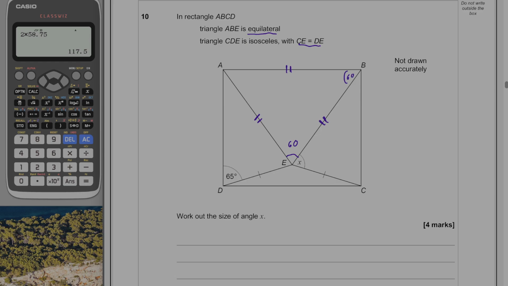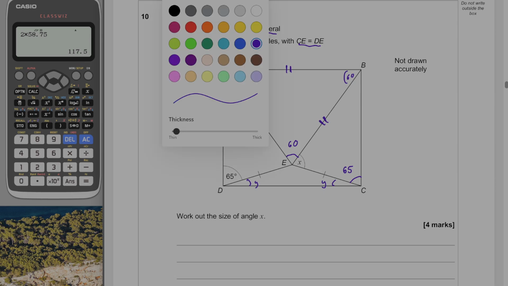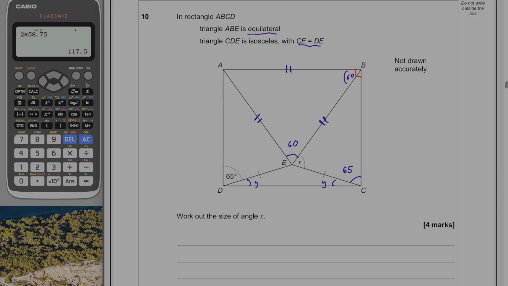Because those angles are equal, it actually means that this angle here will also be a 65 degree. You can work that out, you can argue that a number of ways. You could say that we've actually got similar triangles here and here, because it's a rectangle, but that's absolutely fine. So that's information from the question kind of transferred over. This would create a 90-degree angle here, which means that that's got to be 30 degrees.